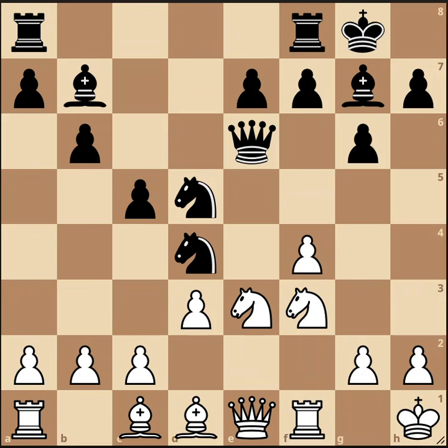Because black has such good knights and he's forcing white to trade them, black is going to gain something from that. If white plays knight takes d4, then c takes d4, and all of a sudden black has an open c file. That open c file is stronger than the open d file he just had a moment ago, and the reason is in this open c file situation you can see this pawn is a backward pawn.